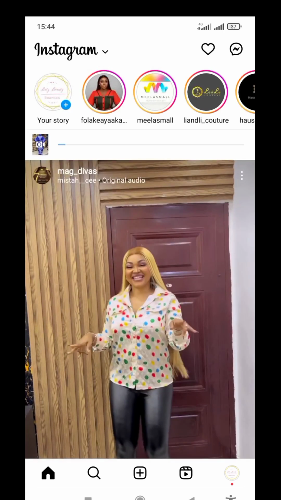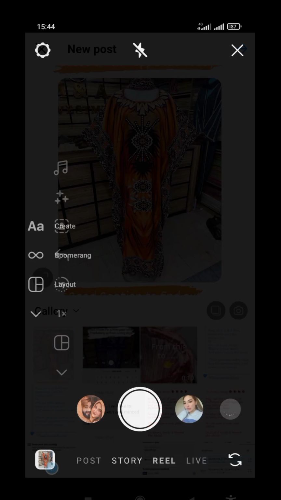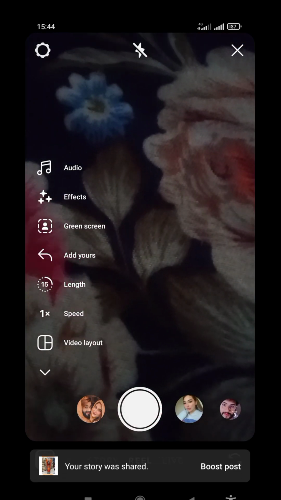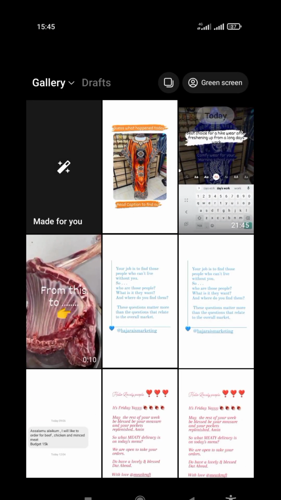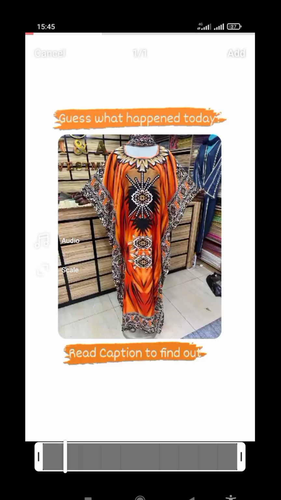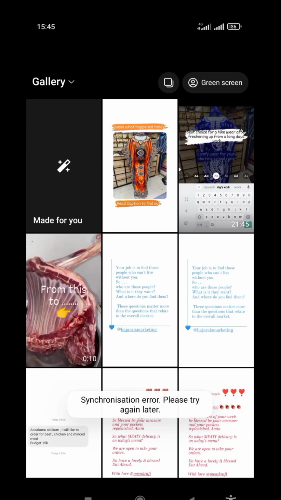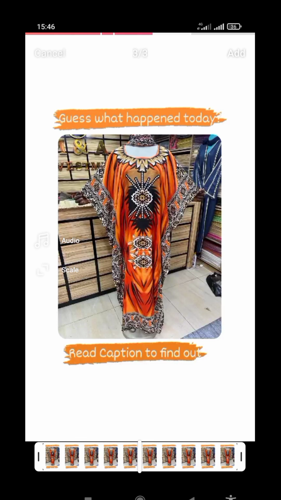So now that I have downloaded that, I'll click on the plus button again. Then go to my reels, go to my reel, and search for that pin I just created. So click on plus and then click on this. So this is another picture created here on the app that I'm going to use as a reel. So I'm going to add that. Now, if I want to add another copy of that same one, I'll add it again. I have added 3 slides.